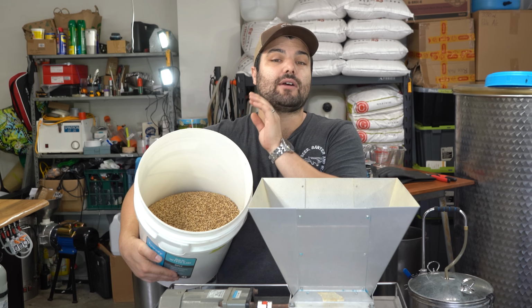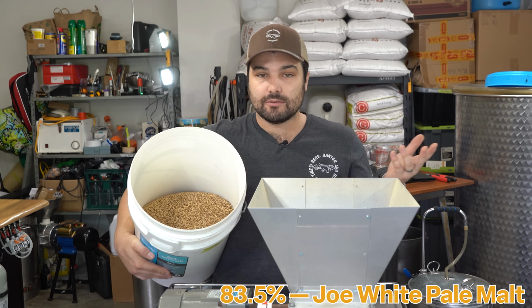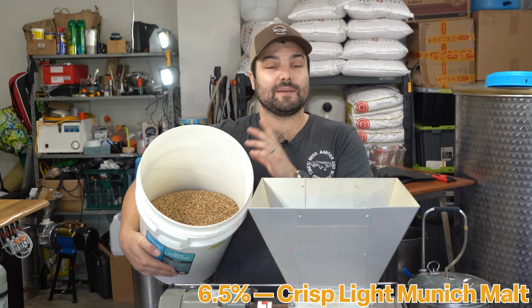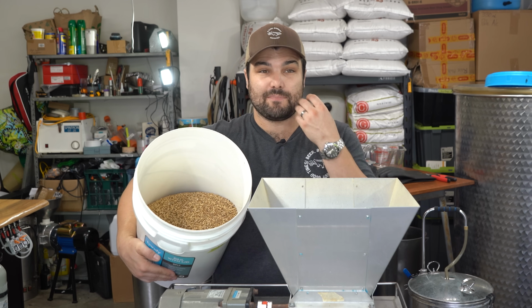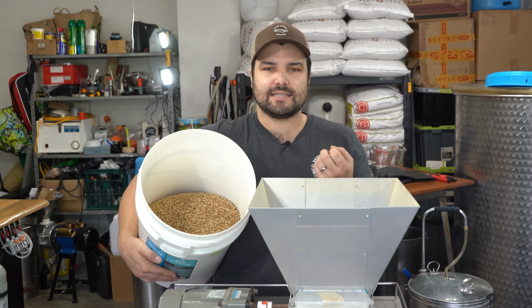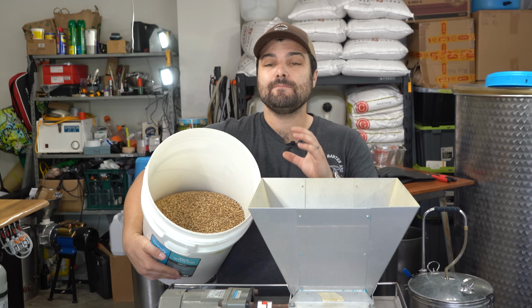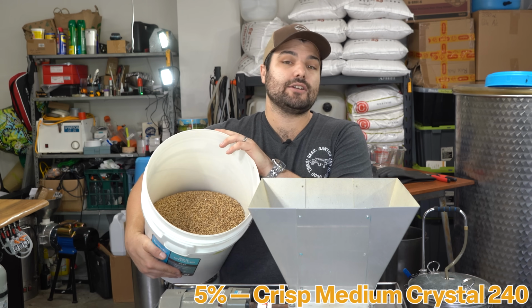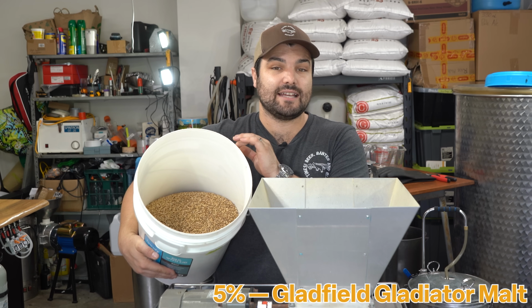To do that, we're gonna be running with 83.5% of our grain bill being just regular pale ale malt. 6.5% is going to be light Munich malt, and that's gonna help give us some maltiness, some character, and some chewy factor in the mouth, I suppose, to help maintain a sense of body despite this being low ABV. 5% each is then gonna be medium crystal malt and dextrin malt. In this case, it's gonna be Gladiator dextrin malt.